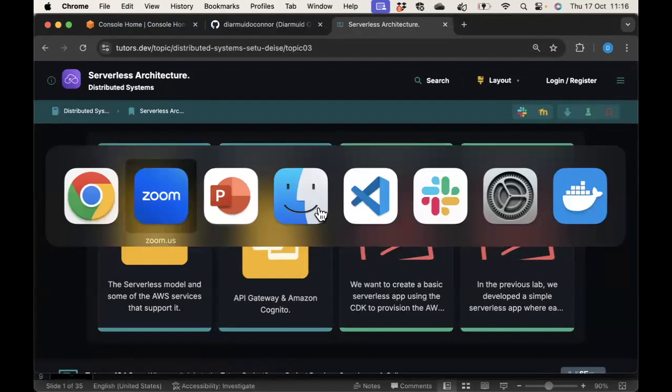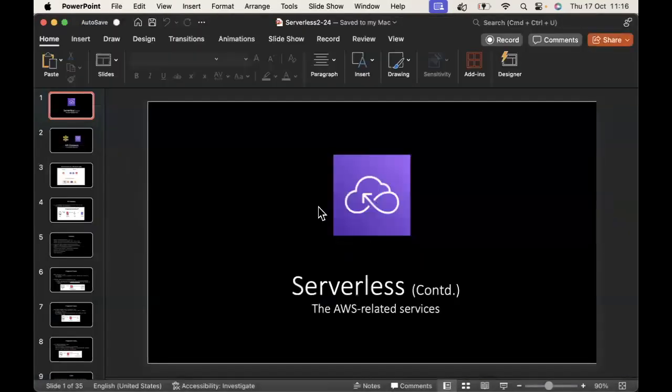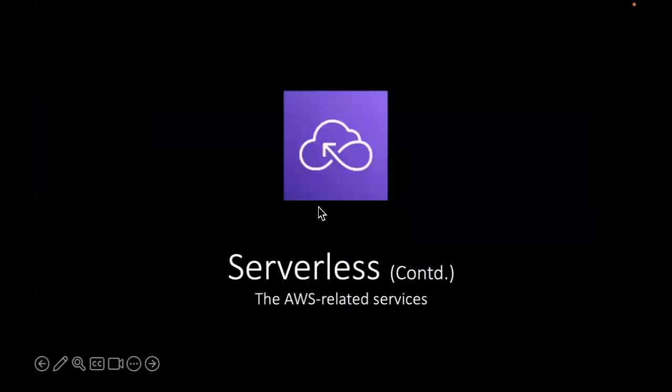So in the lab just gone, what you've been doing is creating lambdas and generating URLs for those lambdas so that you can trigger them from a web-based client, be that Postman or even a browser. But the URLs that are generated are completely independent of one another. They're not in any way connected. And presumably the lambdas collectively represent some overall application and implement individual parts of that overall application's functionality.